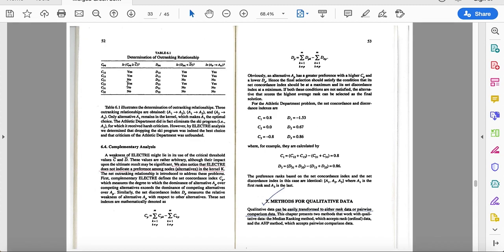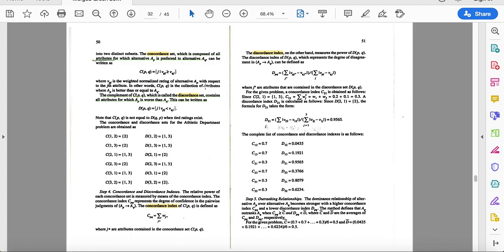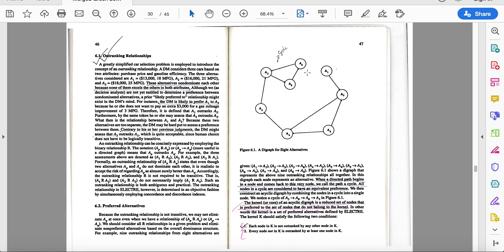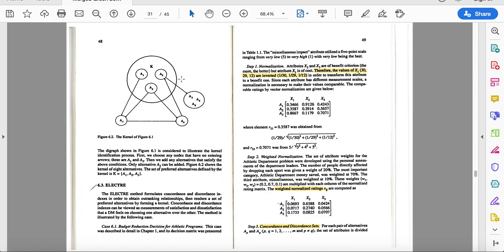And for example here, for this case, what we have is no, no, and no. So it means that we can say that 2 is bigger than 1. So by comparing these yes and no's, we can create this diagram that we had in the beginning of this chapter. And then using that and the rules that we have for creating the kernel, we can find alternatives that fall into this kernel.